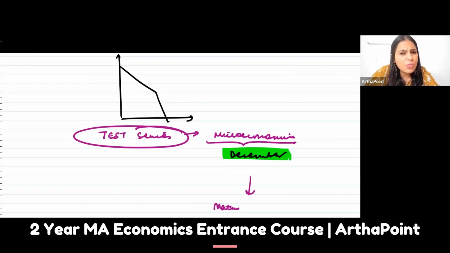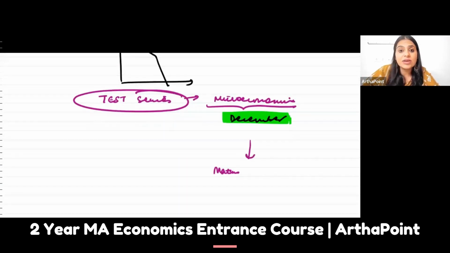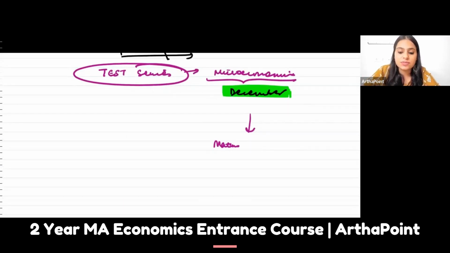You pick up small topics daily. Consistency is the key, but do it on a daily basis. Don't think that, okay, the entrance exam is far, I don't have to study from now. That's not the point. The point is to be as thorough with basic and intermediate microeconomics as possible. If there is any question, I can take those questions. You can post it in the chat or unmute yourself.